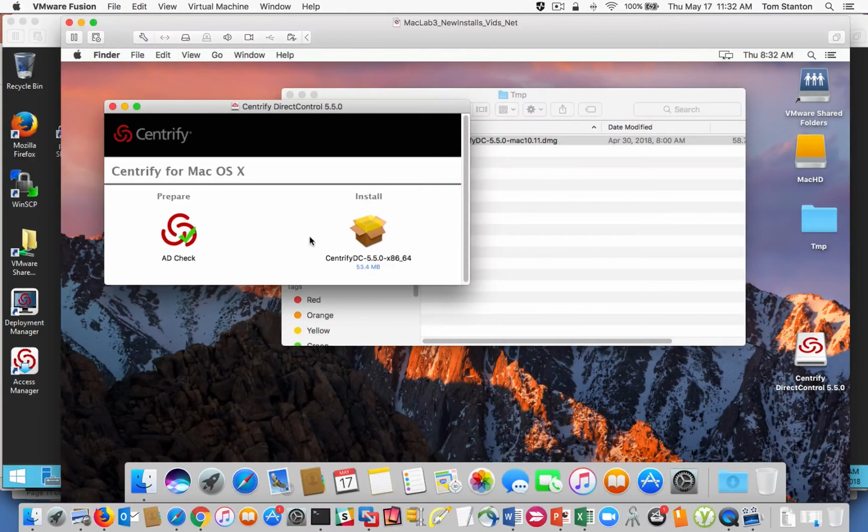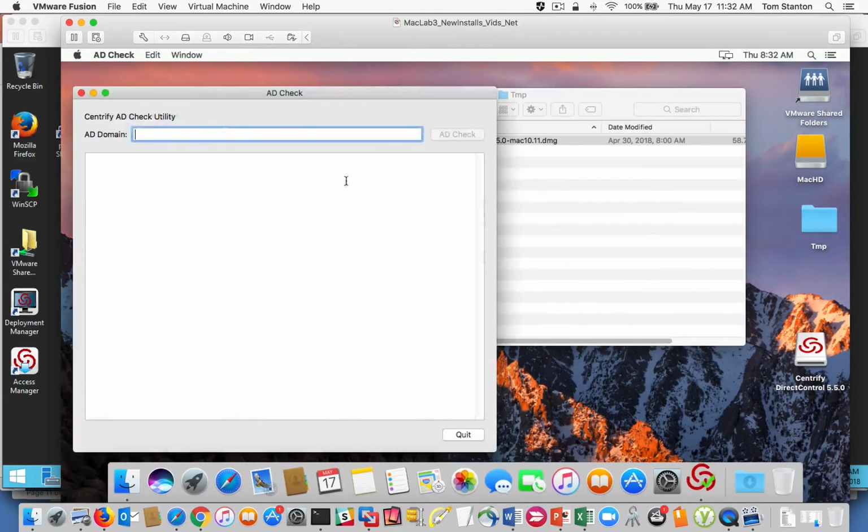So one of the things we can do is this AD check tool. If you've used the deployment management before, there's an analyze function. It's the same thing. This is an AD check binary that gets put on different operating systems. We have it for Unix as well. That sees that this machine is ready to join AD, if it can contact everything, all the ports are open, things like that. So you want to run this first. In here you put the AD domain and then just hit AD check.